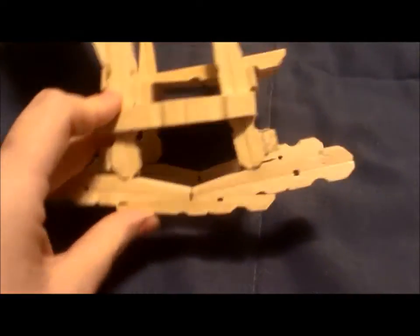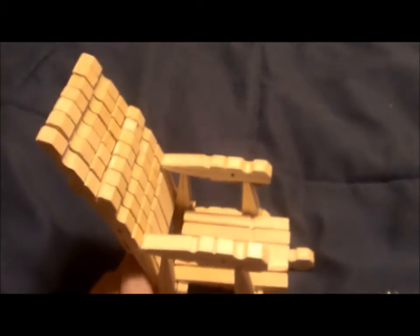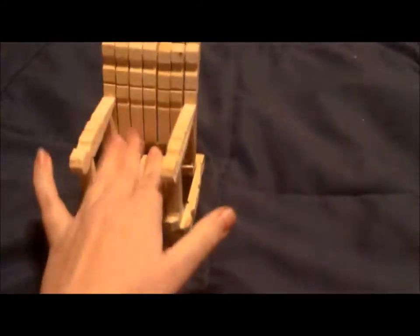It'll actually sit just on these two little skis right here — just this piece here, it'll sit back like that. When I glue it down, I'm going to have it sit on the front ski so it actually sits upward. So that's the rocking chair, and I will show what it looks like after it's done — I just finished it.